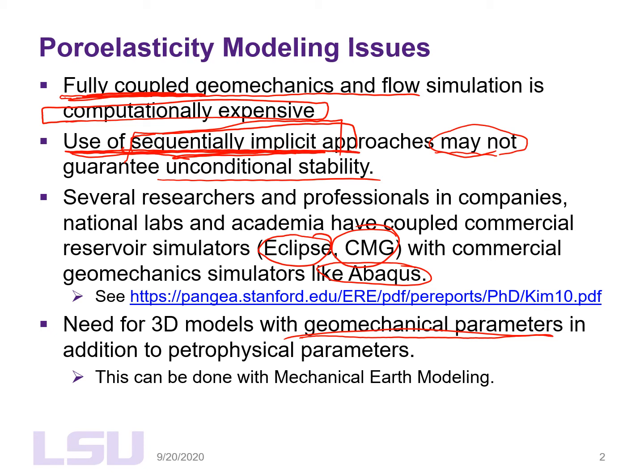Why? Because the rock materials are different, right? We talked about layering, different lithologies, different rock types. The different rocks will have different mechanical properties. And how do you get those properties? That's the whole purpose for our mechanical earth modeling. So from mechanical earth modeling, then you can have mechanical properties that vary in 3D space, and you're able to model the properties of your system more realistically.